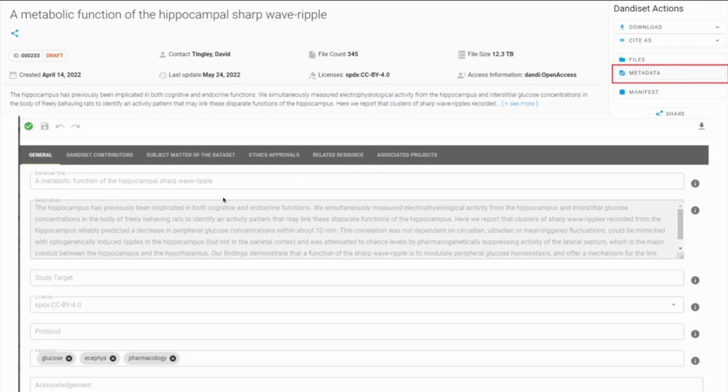So as I mentioned, you can always edit the title or the description whenever you want. You can add keywords, which I generally recommend, usually the same keywords that you would have set on the actual publication. And so I'll go through some of these most important tabs of metadata one at a time.